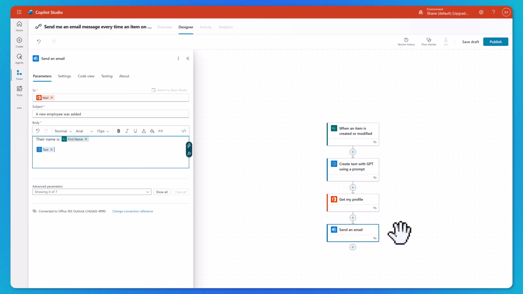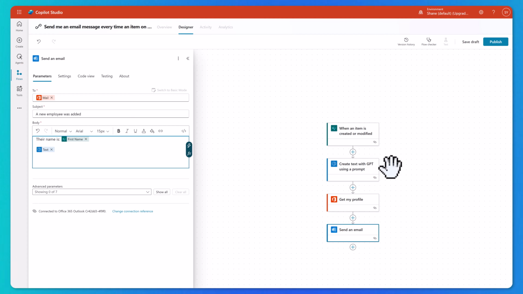Now, hopefully you're getting the idea of what is possible. You could build very large, very complex things, multiple moving pieces. Maybe you've got approvals in there. Maybe in the case of this new employee, it's sending these actions off to different people to make sure that their accounts are getting created, their computer's getting ordered, all of that stuff you want facilitated. But the idea here is that when a new person gets hired, we have a very structured process, so it's going to follow that. And we're just incorporating AI into the mix as we see fit.